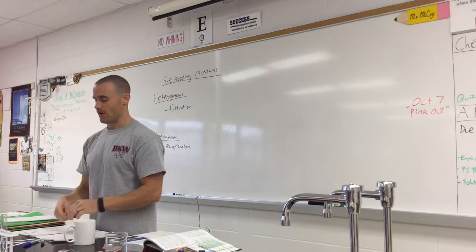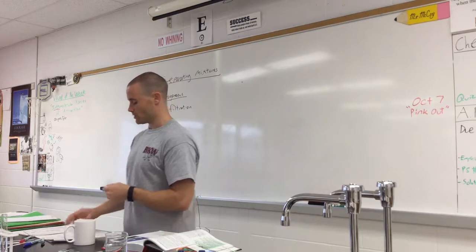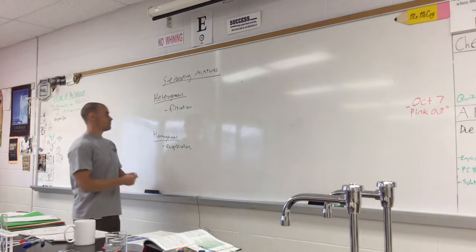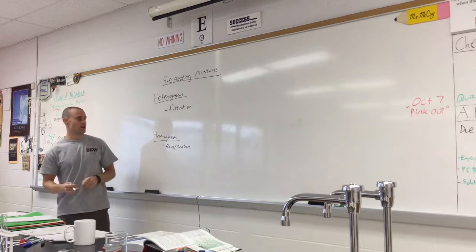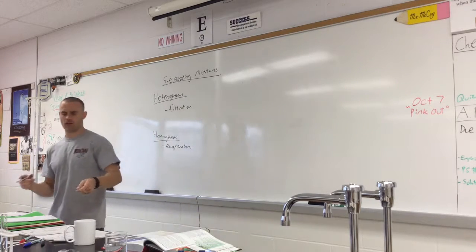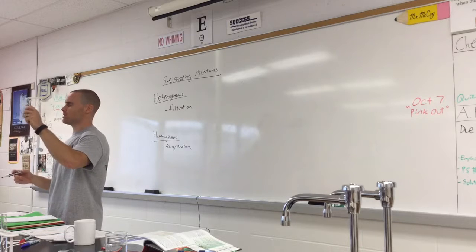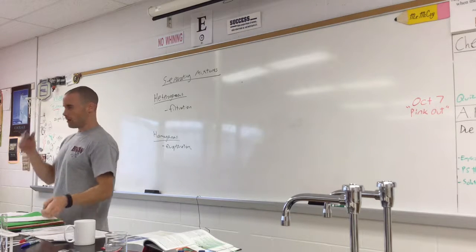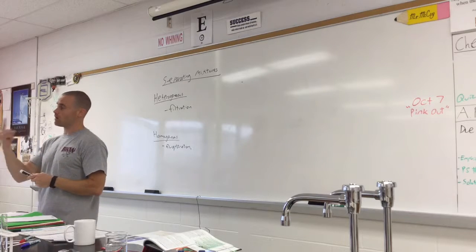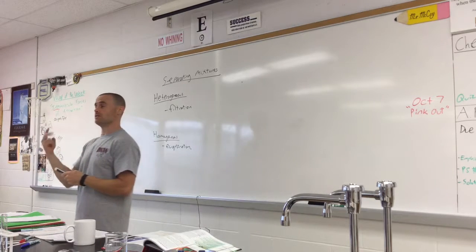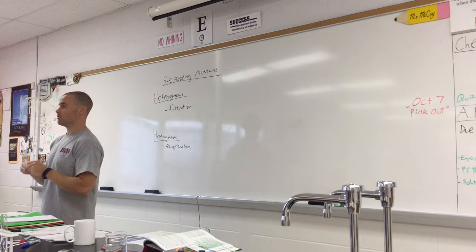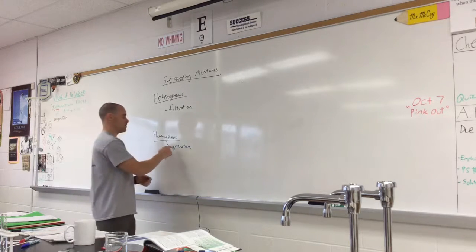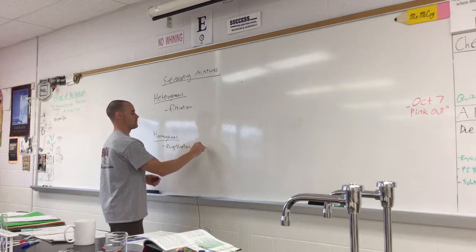So I was going to show you that too, but I'm really running short on time. So another way to separate these mixtures would be chromatography. And would ink be homogeneous or heterogeneous? So remember, when you look at it, if it looks like one phase, one thing, that's homogeneous. If it looks like two or more, that's hetero. So what does ink look like? One thing, right? So ink would be homogeneous, so chromatography.